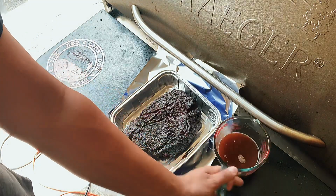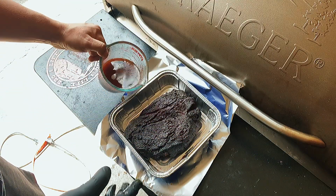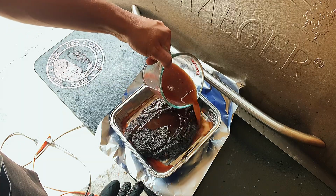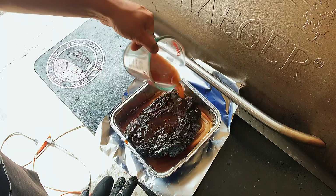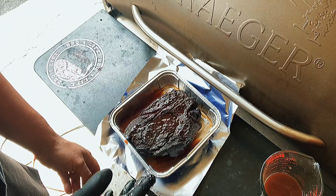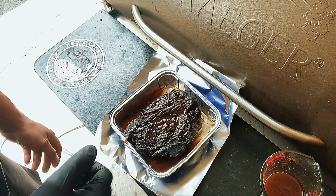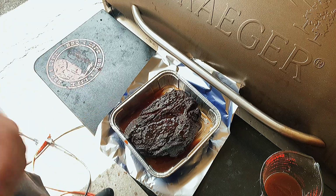So here I have some barbecue sauce and beef broth mixed together. And we're gonna use this to liquefy inside here and help build the base of our au jus. So let's get that on top. And what's gonna happen is we're gonna wrap this up, throw it back on, and then when I come back and check it, I'm gonna be checking for tenderness. That's when I'll turn you guys back on. So let me get the foil on here and put it back on the pit.